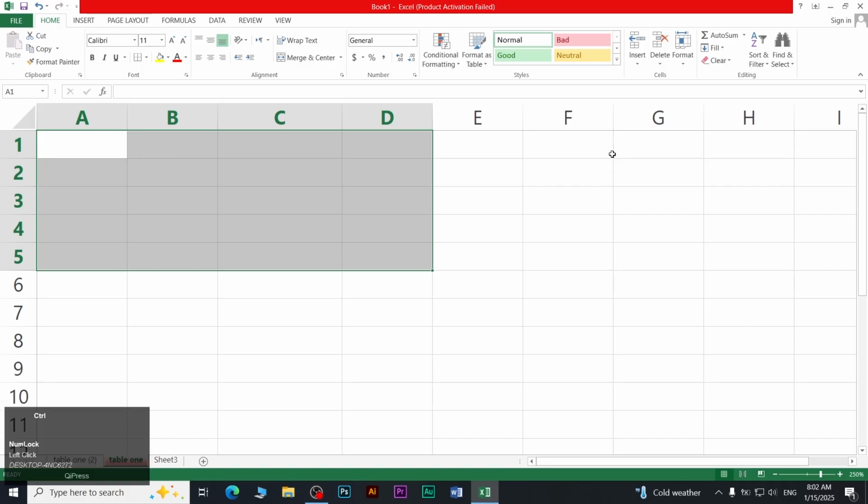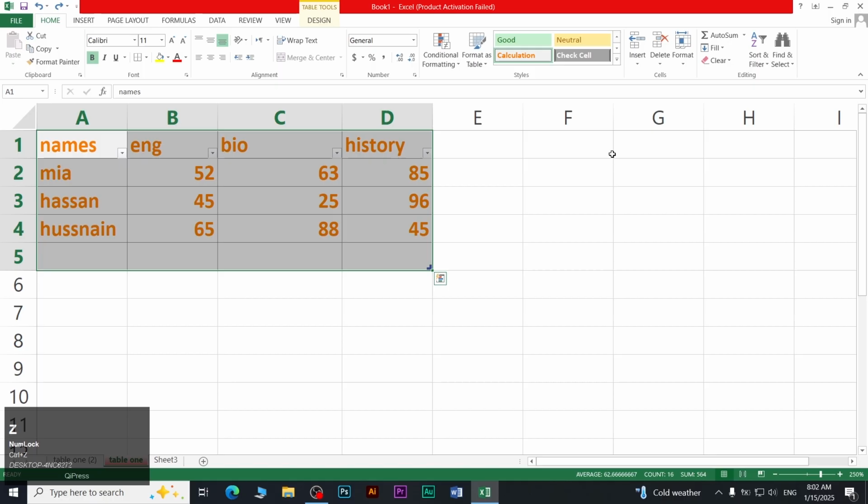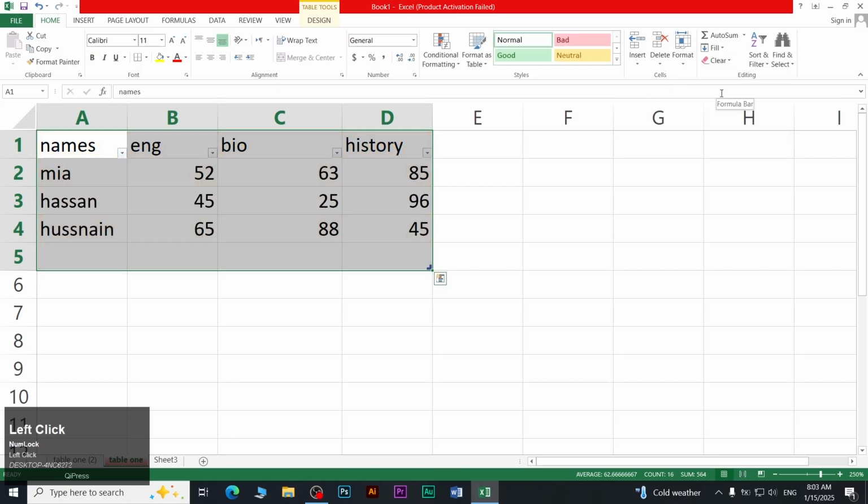So what I have to do is go one step back by holding the Control or the Command button on the keyboard and pressing the Z button. Clear Formats. This is related to any sort of style or color you have applied on your personal data, or whatever you have, that will be removed by using the Clear Formats option.